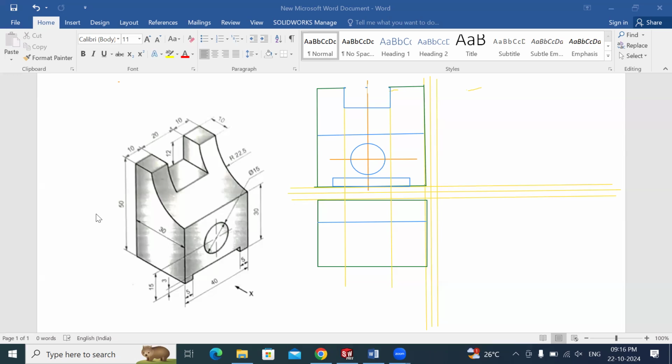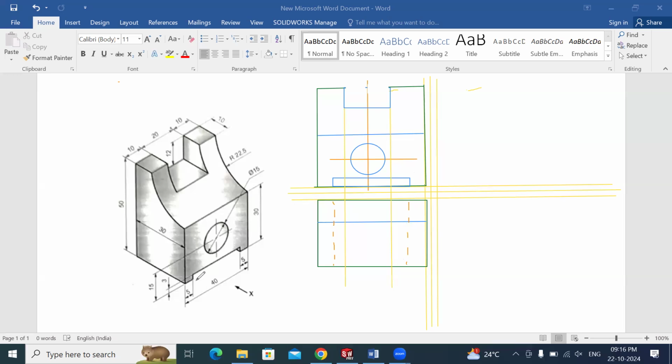So this way, draw hidden lines for this slot. It is not visible. Hidden line throughout from front to back end, and this side also. Along this, take the projection along this hidden line.